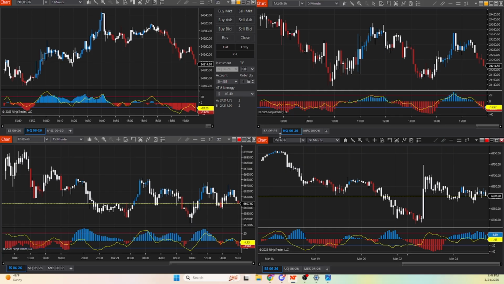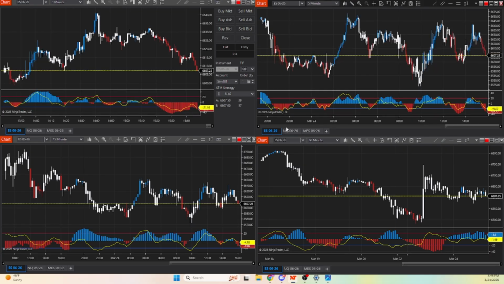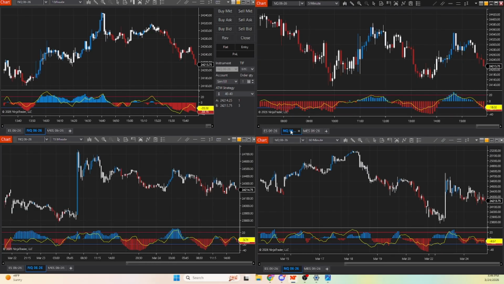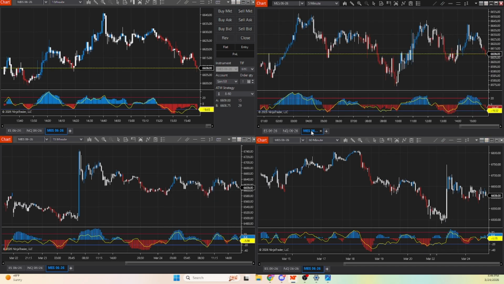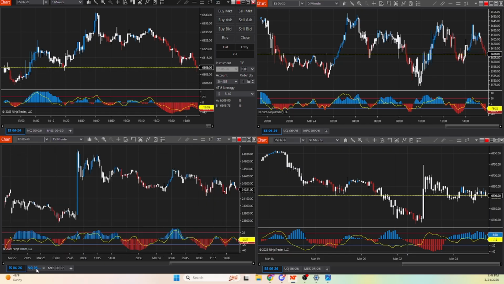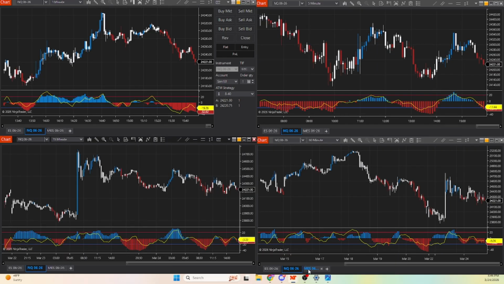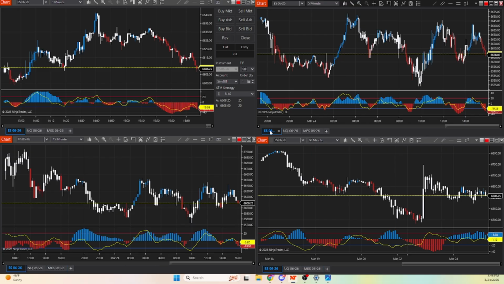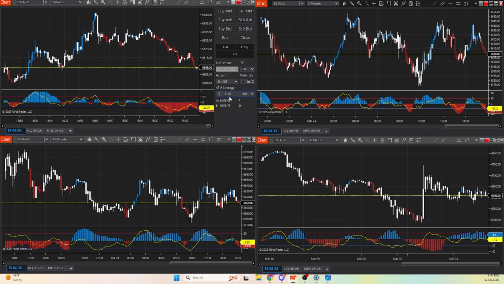So now it's loaded here, it's loaded everywhere. I click ES. Now I click NQ, they all go. Once it gets back to the initial tab, they will all sync back and go together. Now look, it doesn't matter what chart I click on, they all move with it. They're all attached to the tabs.